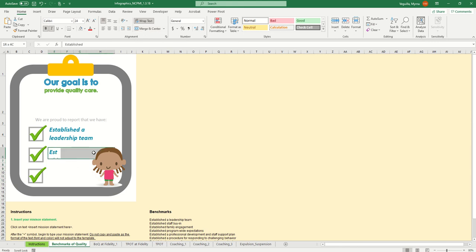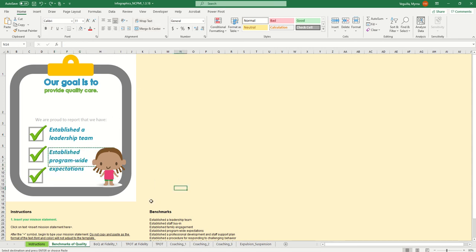And then now I can decide, well, I want this to be this big maybe, and then I can merge and center again, align it to the left, and now I've got something smaller. And then now I can come here and merge these and maybe have a third one that I want to add here. So that's something that you can do. And you could also take this, copy it, come here and paste it. And then now you have the three. So there are different ways that you can do this, but for now, it's set up for two.